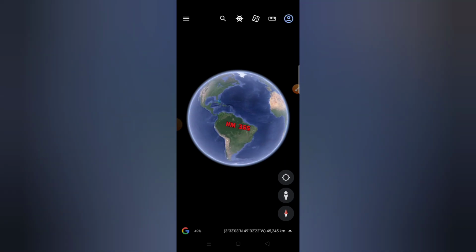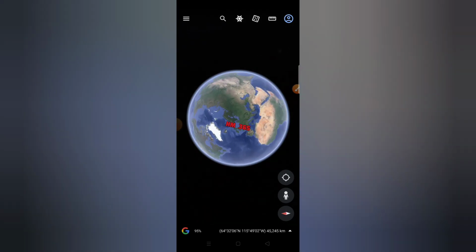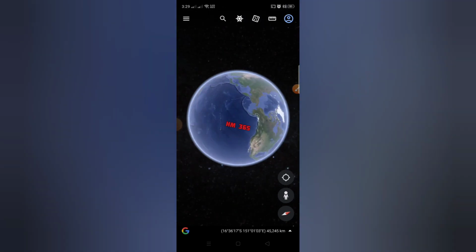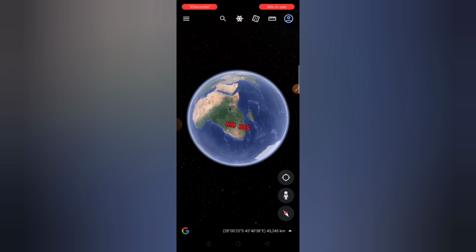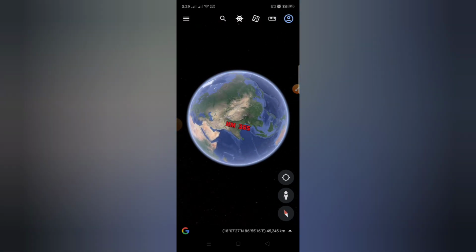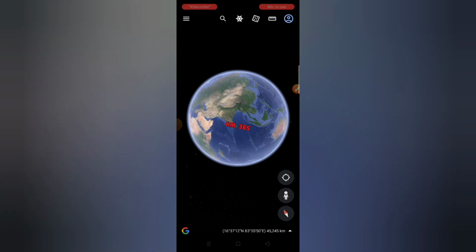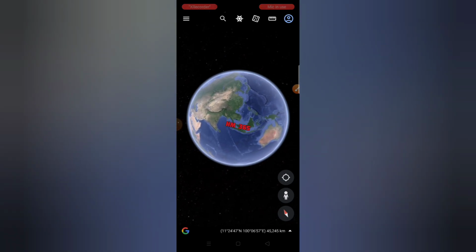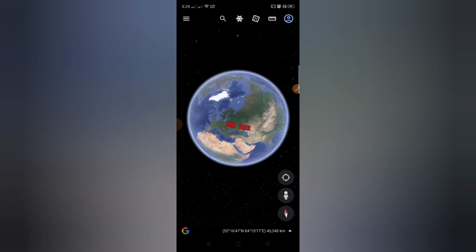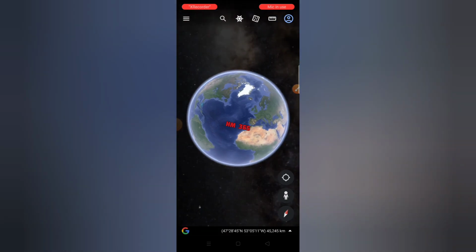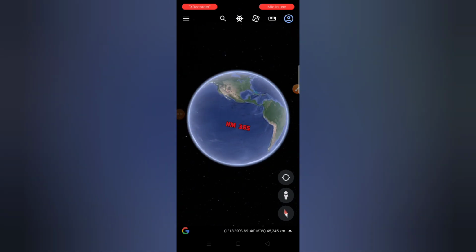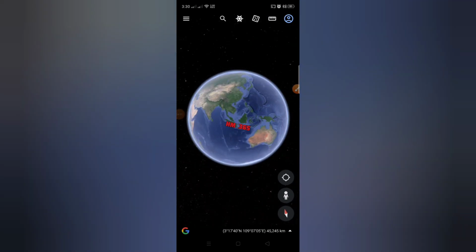Wow, Google Earth is made as a mini planet by Google. You can see all the world, like Africa, Middle Asia, the Middle East, East Asia, South Asia, China, Russia, and my beloved country Canada. Okay, you can see it. Wow, that's good. You can play with it.